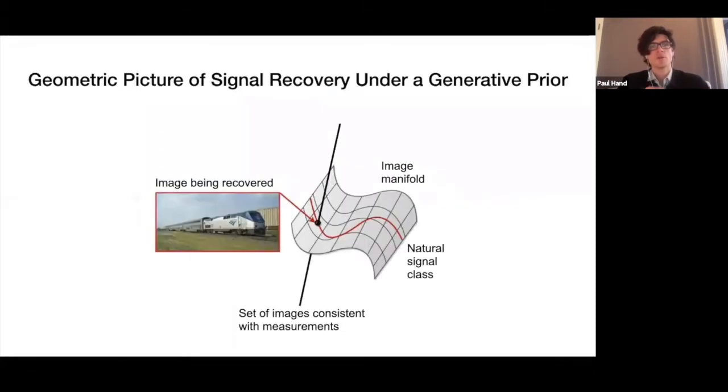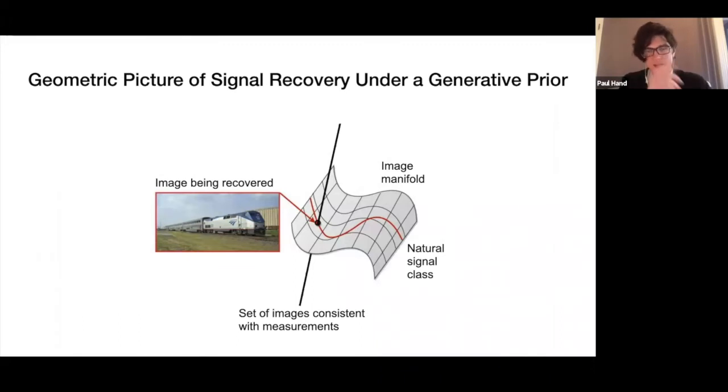Now I want to show you first a geometric picture of what's going on, just to make this concrete. Think of the ambient space here as all images, but not all images are interesting, right? Most images are static. So there's a manifold of interesting images, of natural images, things that could have been taken by a photograph or an MRI machine or whatever. Then you might have some subclass of that that is interesting to you, like maybe MRI images are a subset of natural images, or this category of pathologies is a subset of MRI images. So there's some low dimensional manifold in image space that models your class of natural signals.